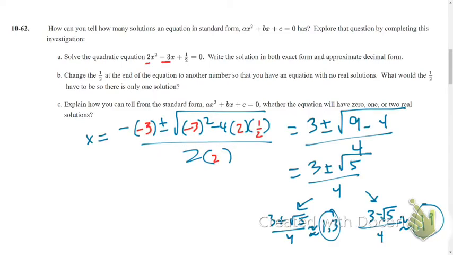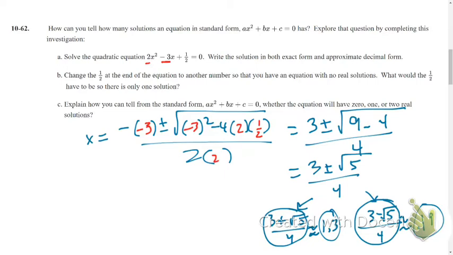All right, so after plugging everything into the quadratic formula, I got 2 different answers. First one is 1.3, the second one is 0.19. So that's in decimal form. If it's asking you for the exact form, that's before we actually punch it into a calculator and get the decimal, right? So as you can tell, we have 2 real answers. They're decimals, they're not pretty, but they are real numbers, they're not imaginary numbers.